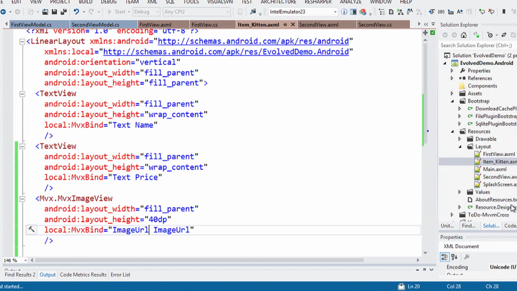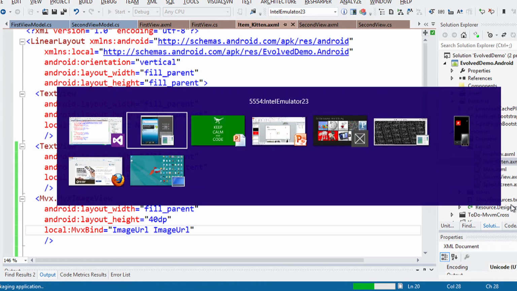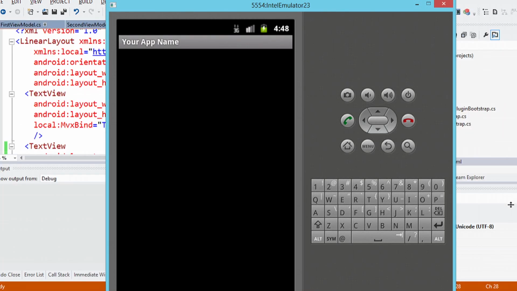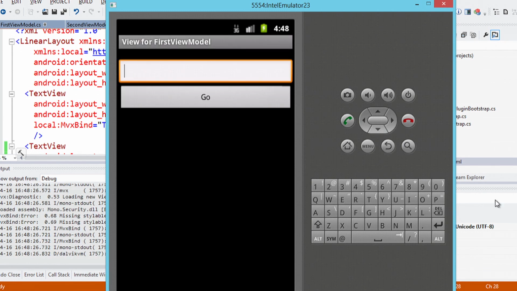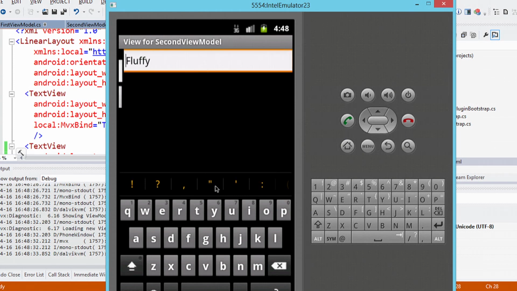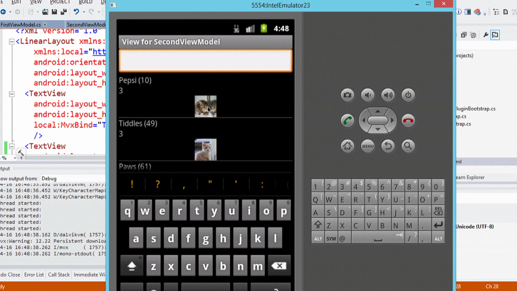And it's still going to say Fluffy, so you're not going to see anything to start with. And it's packaging the application, it's going across to the emulator, and... So we can load this up, and hopefully you can see that this data binding still works, yep. And if you go to the second field, we get Fluffy, but we don't have a Fluffy, so let's pull it down. Instead, we have this, and hopefully you can see we've now got kitten pictures as well. So, everything's still working, everything's still there in terms of how we're building this together. And you'd obviously do nicer layout than this, and you'd obviously have much bigger kittens than that, because you can't survive with small kittens. And that is a brief introduction to how to do one platform.